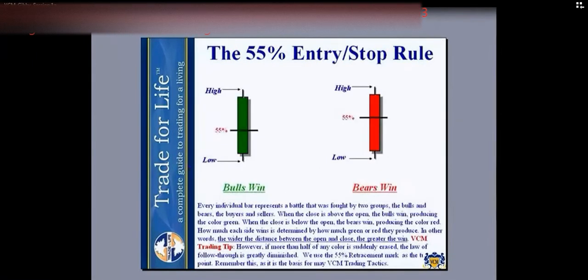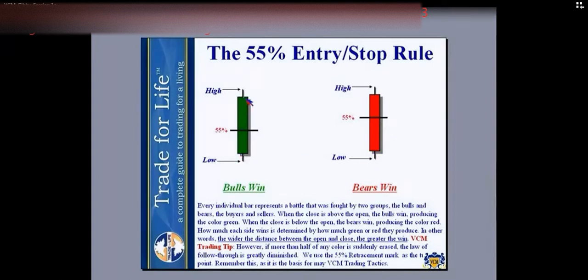Now, when a bar finishes, let me go to the next slide. When a bar finishes, it will have the 4 key points to that time period. You will have the open. The low point of the period will be marked by either the open, or if it traded down a little bit, you'll see that little wick. You will have the high, then you have the close. So the 4 main ticks, guys, are the open, the high, low, and then the close. On this bar, we opened, traded up a little bit, marked a high, came all the way down, made a low, and then closed a little off the low.